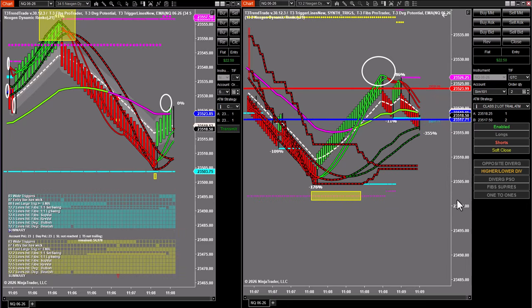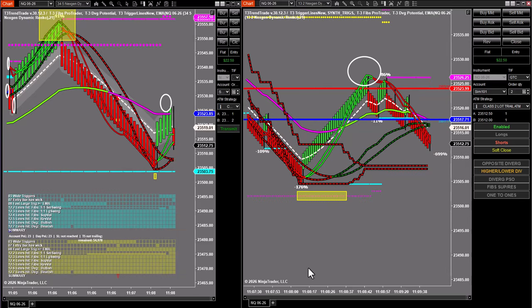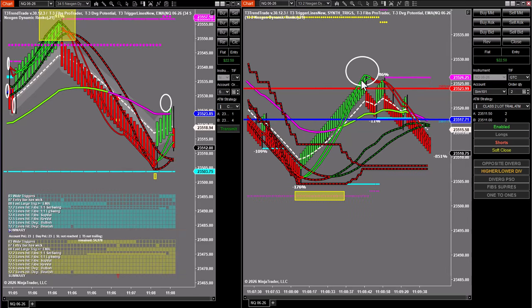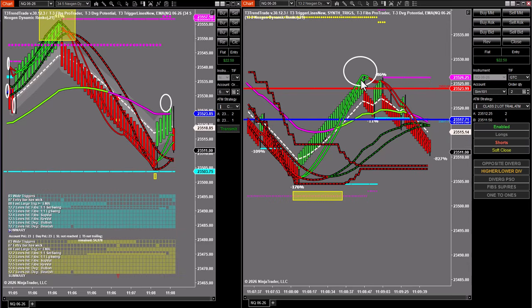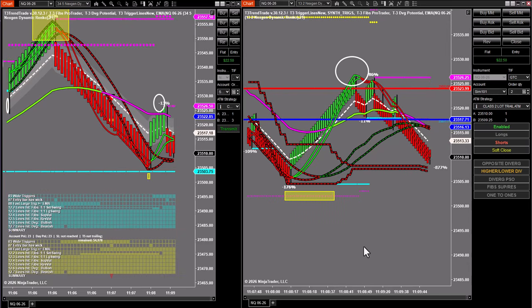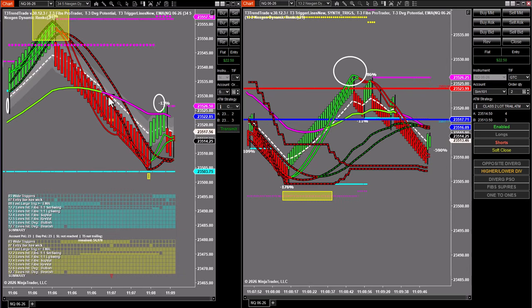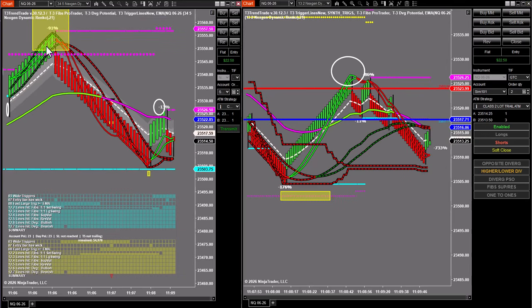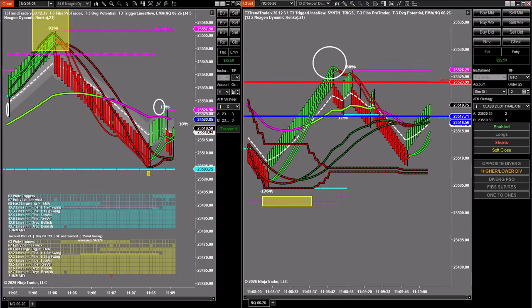No, that was automated. I didn't do it. And again, look, if you went short assertively at the fib and the midband, this is the spot that has to be really destroyed and taken out quickly, or else, well, there you go. Anyway, that's just discretion. And I told Mark I wasn't going to do much discretion in here. But it's very, very common to have a good top, then you get a trend trade, then after it's over, it pulls back to the mid band and it does what it does.